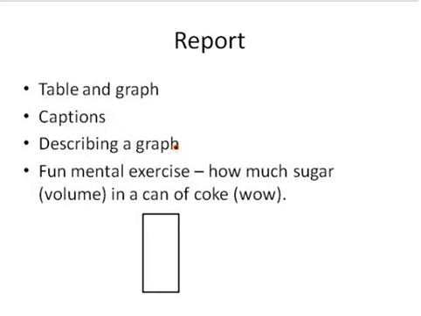And so the last thing that you might do is, and I'm not sure that you want to write about it, but you do a little fun mental exercise, which is basically think about the volume of sugar that's in a can of Coke. So you've determined the mass of sugar, and you have a pretty good sense for what the density of sugar is from having weighed the sugar itself. And if you think about that, you can get an idea of how much sugar is in a can of Coke volumetrically, and it's a pretty startling amount of sugar that must be sitting there in that can of Coke. Again, kind of gives you some context on why people think it's not a good idea to eat a whole bunch of sugar.